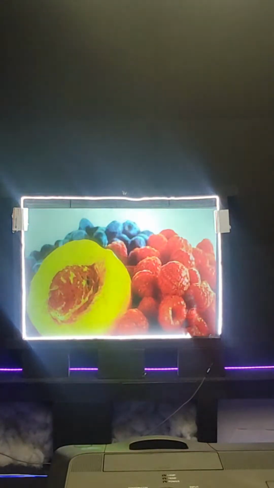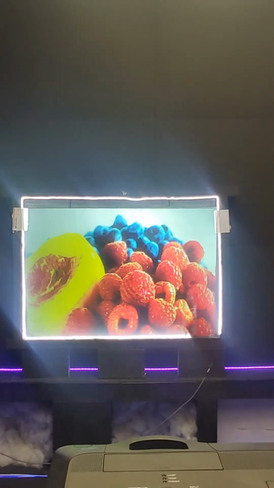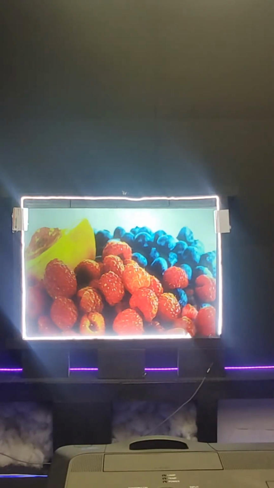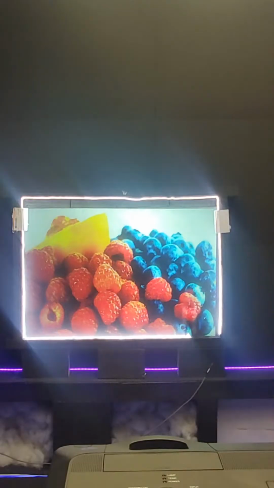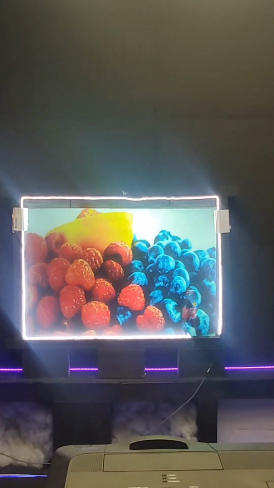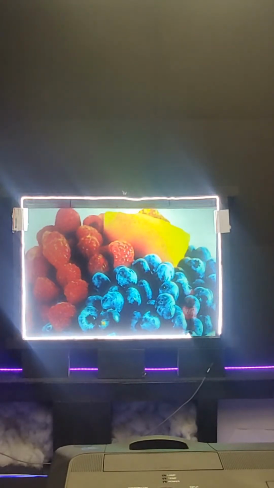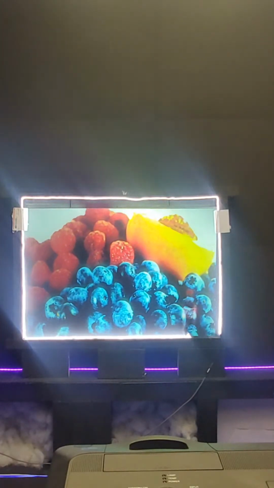That can't be right. That doesn't even sound right. It costs more than the screen. Yeah, that's what it costs. But I want to find out now. I'm curious. How much does it cost to replace that thing if it gets damaged? Because you know they've got to be delicate.